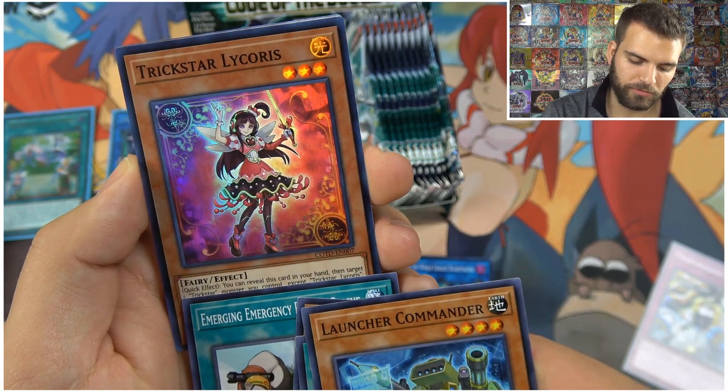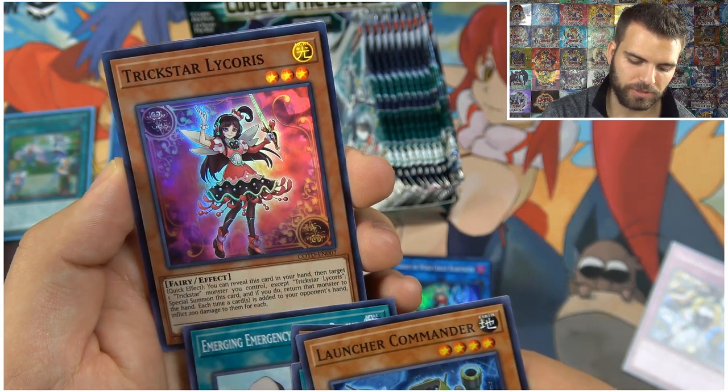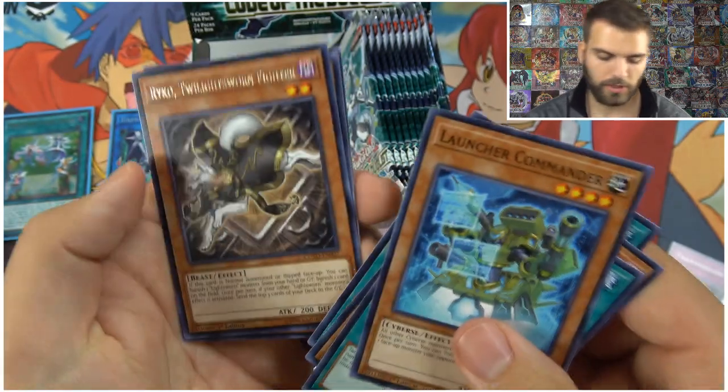That's pretty cool. You can reveal this card from your hand, then target up to one Trickstar monster you control. Special summon this card. If you do, return that card to your hand and inflict damage to your opponent equal to 200 for each of the cards in your opponent's hand. Cards like that are pretty cool.